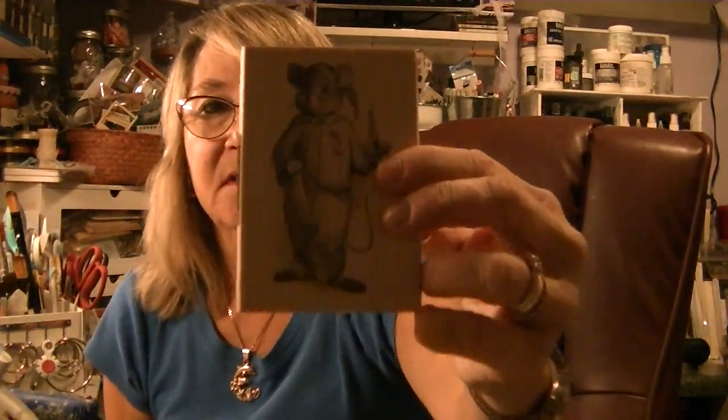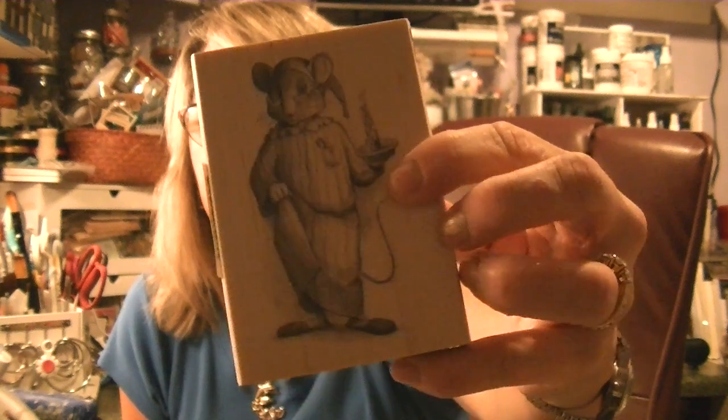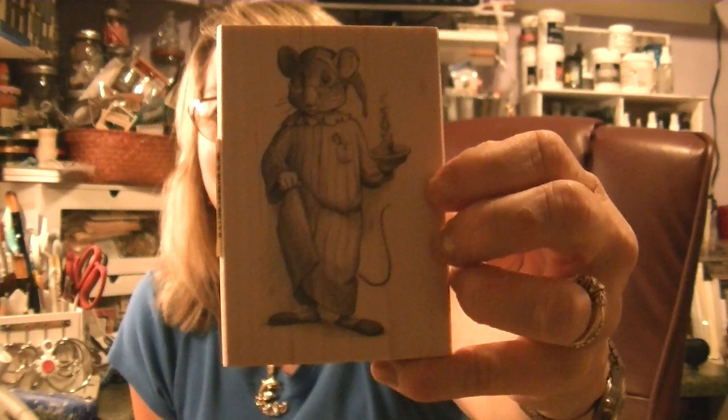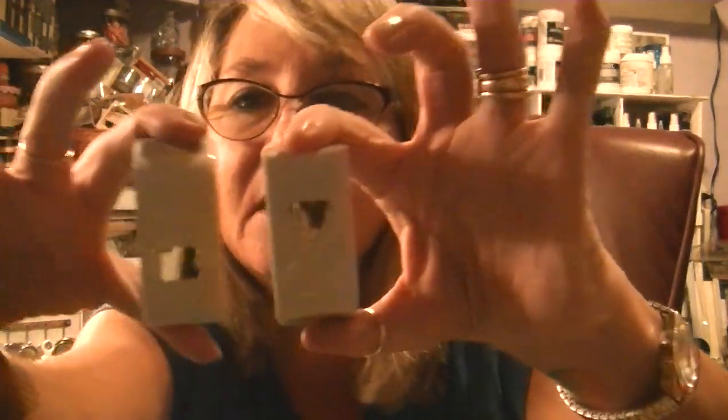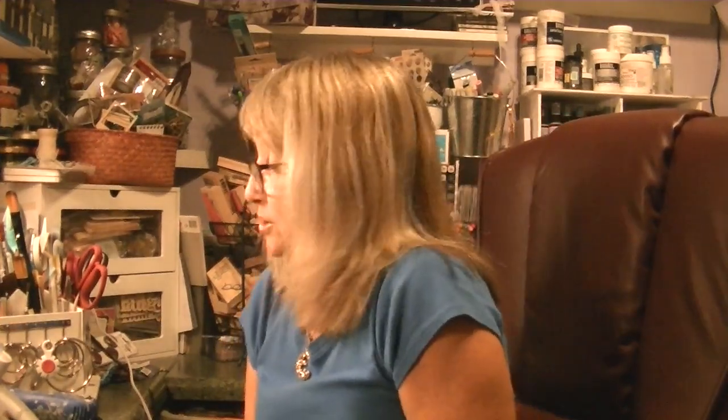A long time ago — weeks and weeks ago — my friend Becky and I went up to A.C. Moore, which is about 40 minutes away from me. I don't go up there very much unless there's something in particular I'm looking for. I picked up this little Christmas mouse stamp for about $3 and change. They had a whole bin of wooden and acrylic stamps for $3 and change. I also picked up these little banner punches — they come in a set and they're really super cute.